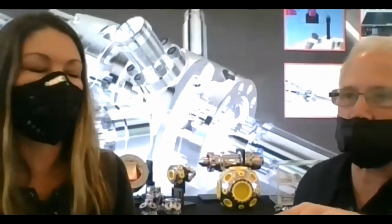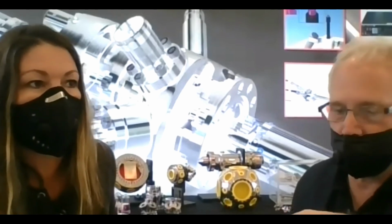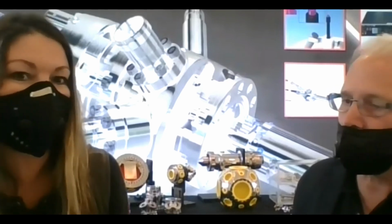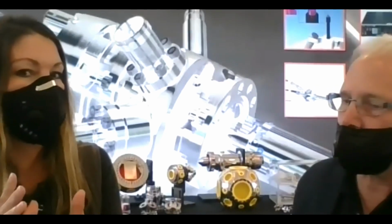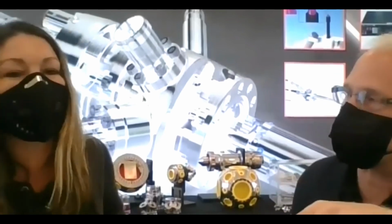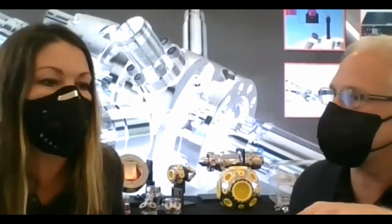So do we make metal glass transitions? We really don't. So one of the things Kimball Physics tries to do, we try to make what no one else is making. So if someone else is already making it, then we say, we'll buy that. There are plenty of manufacturers that are brazing windows to flanges, and so we'll buy them. In some cases, we'll have our own ceramic to metal feed-throughs, but basically that'll be because we couldn't find what we needed. No one else wanted to make it, so we make our own. Yeah. But still, we use outside manufacturers. We don't do the brazing in-house.